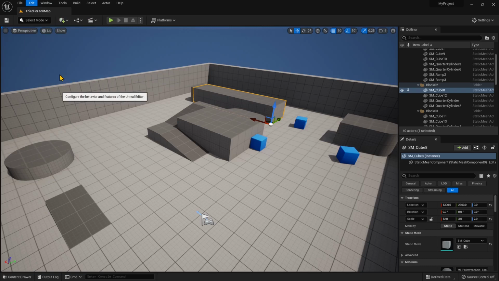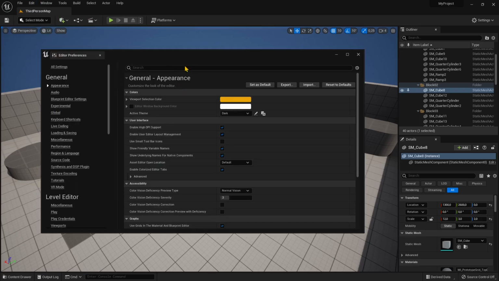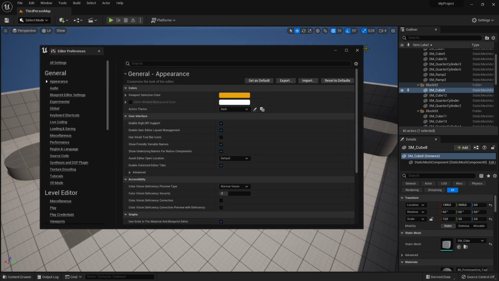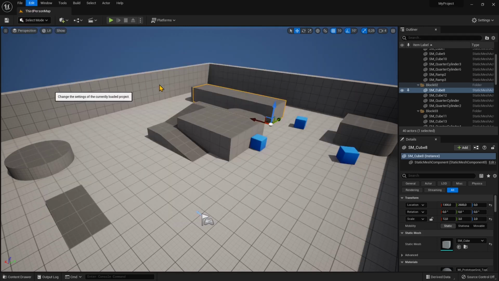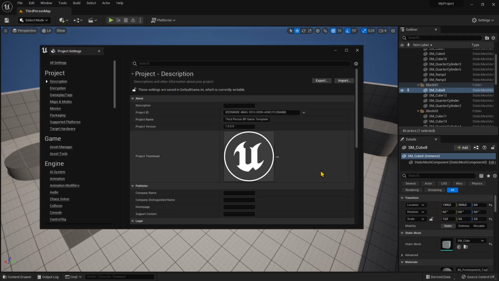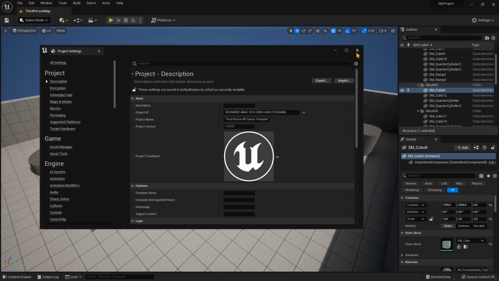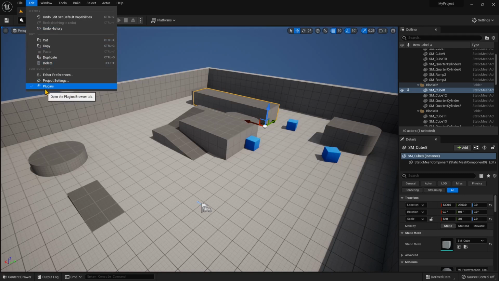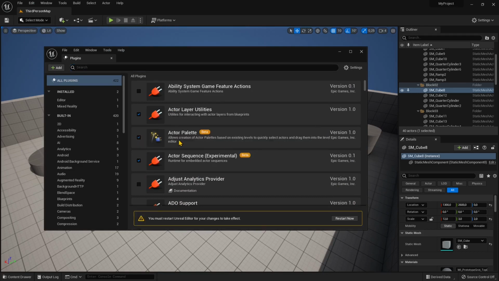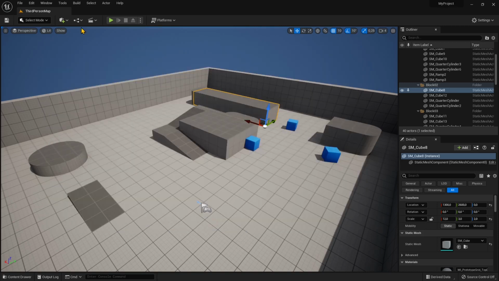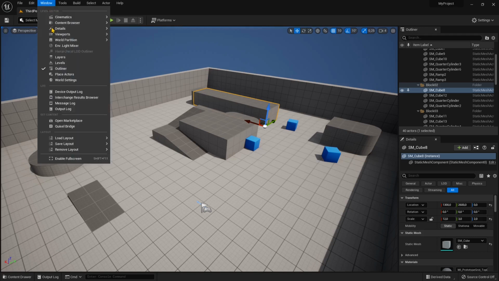And we also have editor preferences if you want to customize the way the editor is going to appear and work. And also the project settings, and this is about the project. So this is this project right here. So one is for the editor, one is for the project. And then you can also go into the plugins if you want to install or activate more plugins. To activate, you just need to click here, and this is going to activate a new plugin, or you can install more, and so on. So we're going to see that later as well.